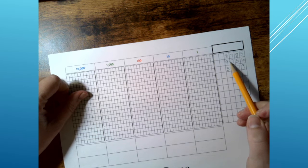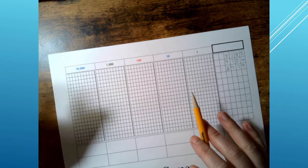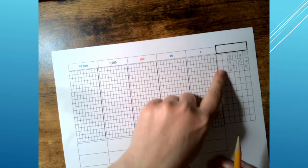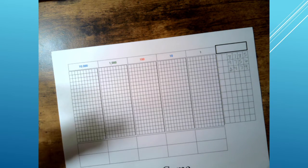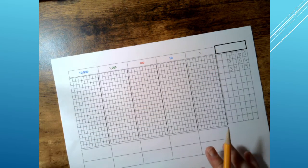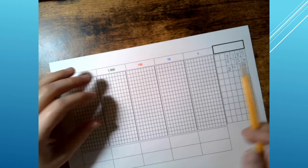And so maybe the child picks 9,756. And we'll just keep going. We'll keep filling it out. But for right now, their first time through, don't make it too big, but you're going to want it big enough to show the concept of exchanging, but maybe not fill in the whole entire sheet because that's going to take a while, and they probably won't finish their first time through because it takes a lot to get it down. So let's say first time through, you just do a few numbers. That's pretty easy for the child to do. You don't want to exhaust them the first time through. So let me show you first of all how to do the first presentation.